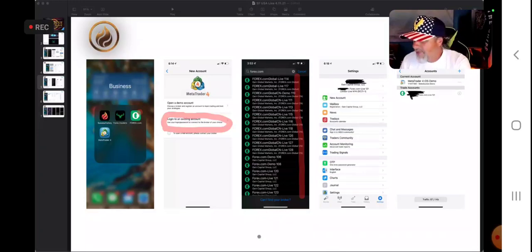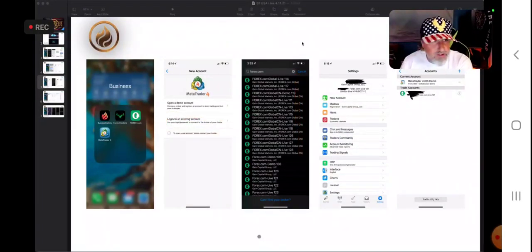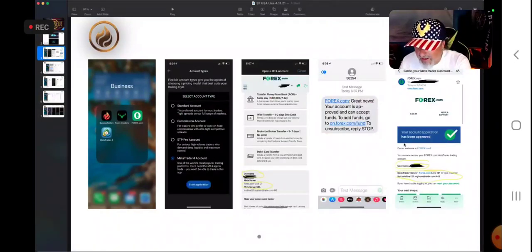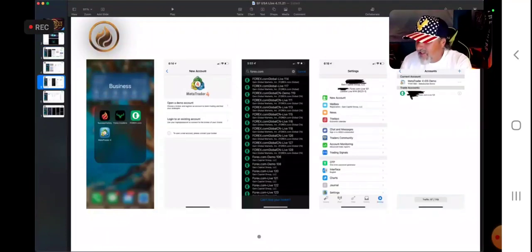And so if I go back to this page here, you'll remember what it said right here. It said server live 121, right? So it gave a username, and it said Forex.com live 121. That's important because when you come back here to set up your account, you'll see that while there's a whole host of them, there's Forex.com live 121.